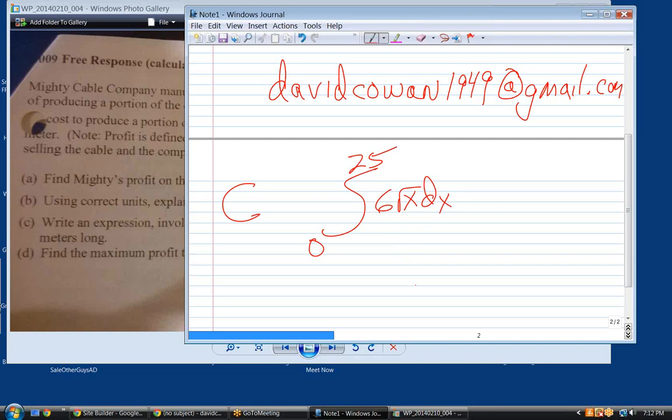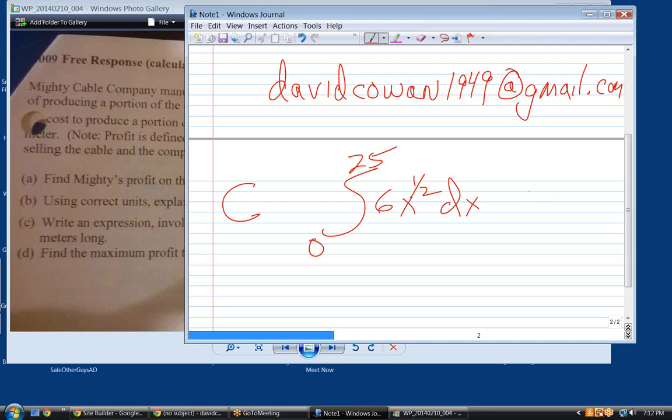Can you take that integral? Do you know how to evaluate that? Yes, I have to take the antiderivative. Okay, what's the antiderivative of 6 root x? Would it be 6 over, I want to say... The best way to do these is to rewrite them with exponents instead of radical signs. Once you rewrite it with an exponent, it becomes easier to integrate, because you just use the power rule on integration, which is add 1 to the exponent and divide by the new exponent.